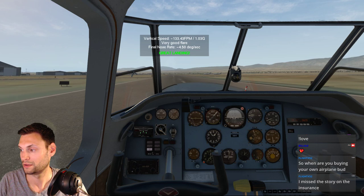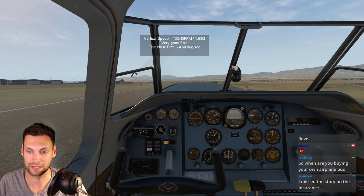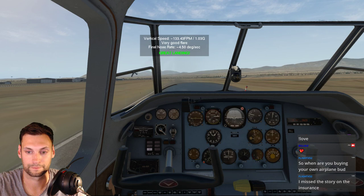Well, there's just more snags in it. It's frustrating. But, oh, that little dipstick thing coming out, that's for the gear. That's the gear indicator.